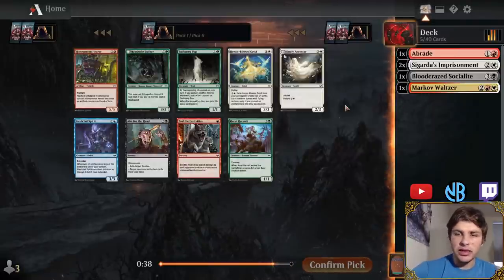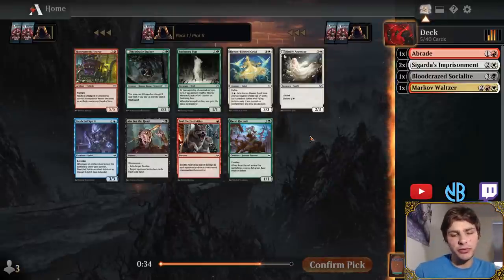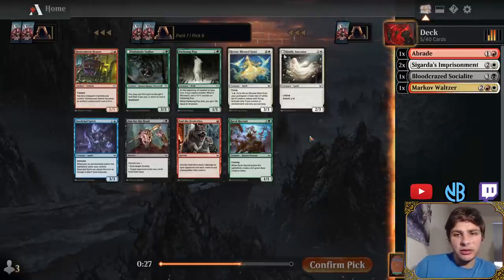I've been thinking about ways to combat huge amounts of rares. One of the ways is to be very aggressive and beat them before their rare can come down if it's a late game rare. But there are some early game rares that are quite powerful as well. And so having good removal spells is key to defeating those.